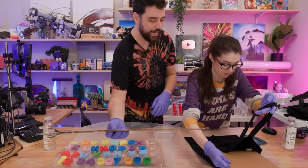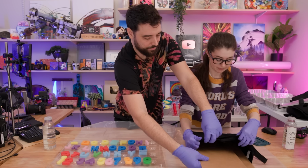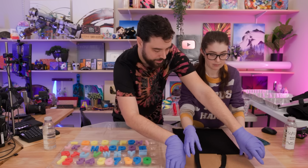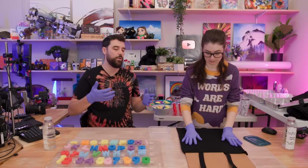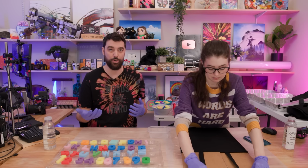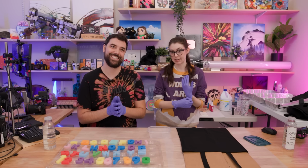So we got these in a 5-pack on Amazon. They're 100% cotton. The higher cotton content you have, the more the bleach will take effect, because synthetic fibers don't really work the best for bleaching, which is what we learned last time we did this and we tried it on my skinny jeans.